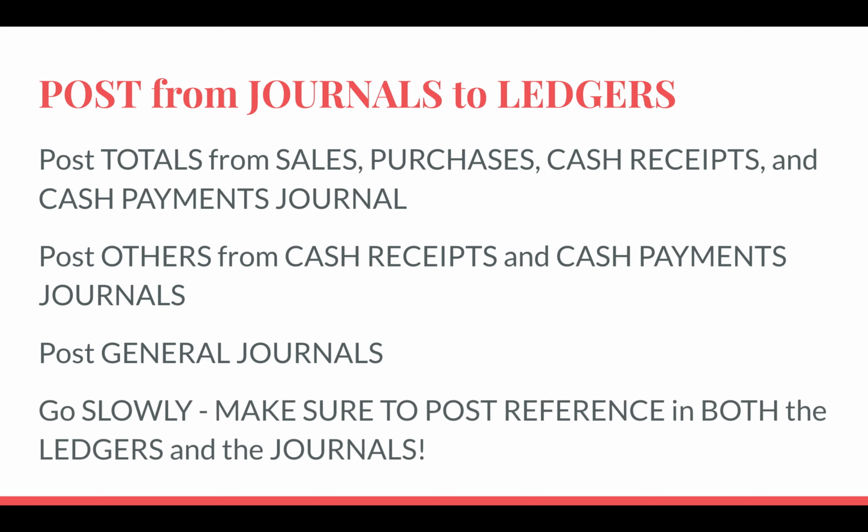Again, as a reminder, go slowly. Make sure to post reference in both the ledgers and the journals. This is a great way to keep track of where you are, where you've been, and when you're troubleshooting, where your numbers were coming from and where you put them. It'll speed up that process if you ever need it. So take your time. Make sure that you're putting the correct number in the correct spot and use your post references to your advantage.